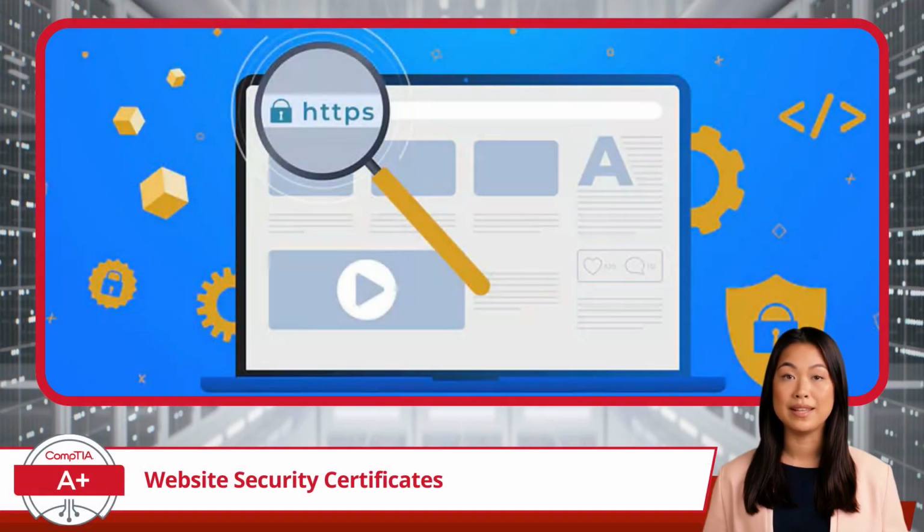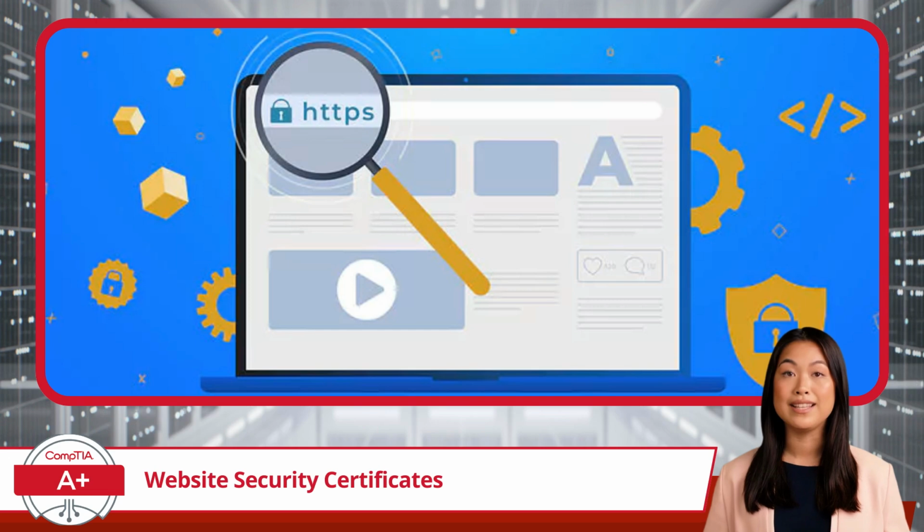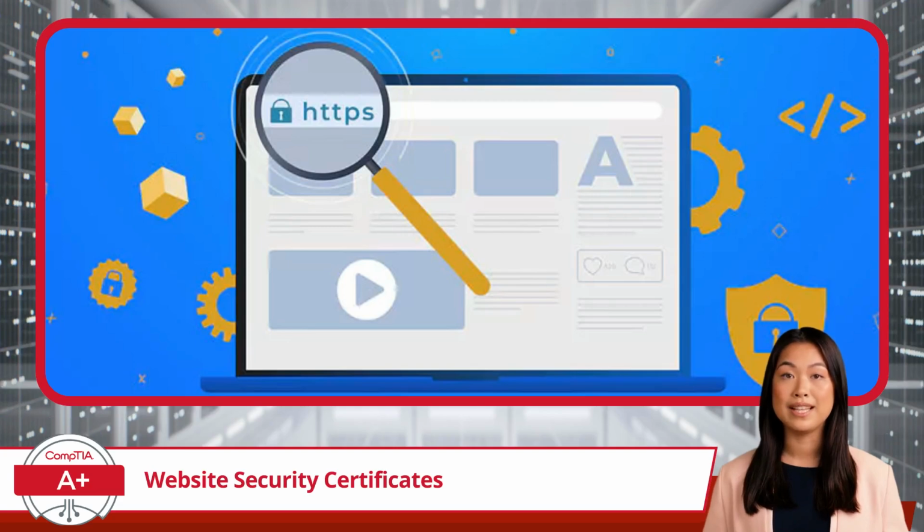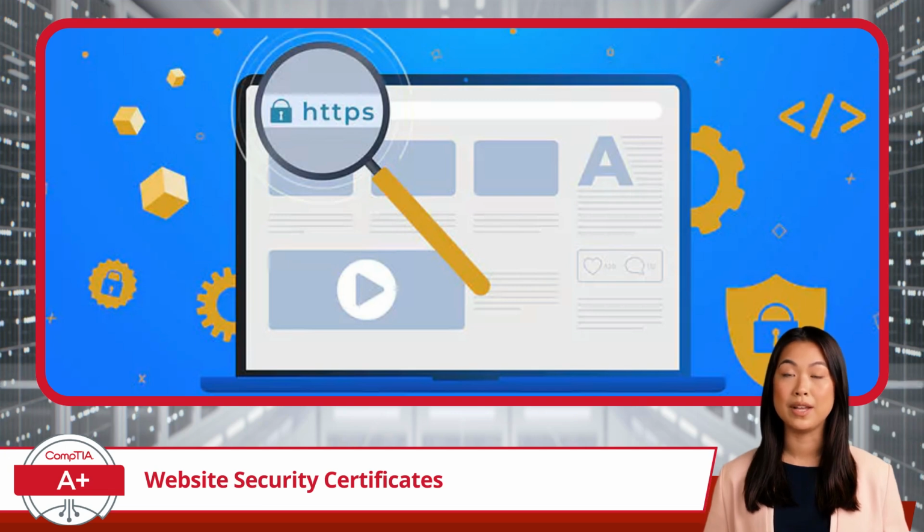When you access a website using HTTPS in the URL, your web browser recognizes this and checks for a valid certificate. If the certificate is valid and trusted, your browser establishes a secure, encrypted connection with the website's server. The lock icon you see in the browser's address bar indicates a secure connection. It means your data, such as login credentials or credit card information, is encrypted while being transmitted, making it extremely difficult for hackers to intercept or decipher.